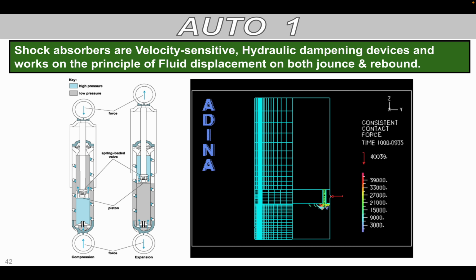It's hydraulic dampening devices. Hydraulic, what is hydraulic? We know what pneumatic is, right? What's pneumatic? Air. Okay, compressed air. We've got pneumatic hoses and stuff out in the shop that we can use to fill up our tires, but also run tools. Hydraulic is essentially, yeah, Chris. Like something with water? Yeah, basically, right? We don't use water, but it's fluids, right? It's a fluid. So typically hydraulic fluid is what we're going to have in here. Fluid displacement on both jounce and rebound.